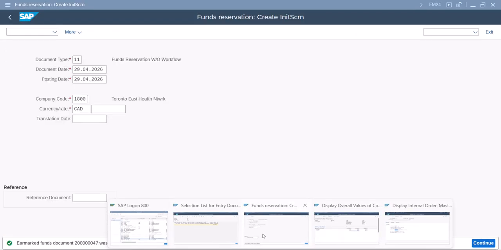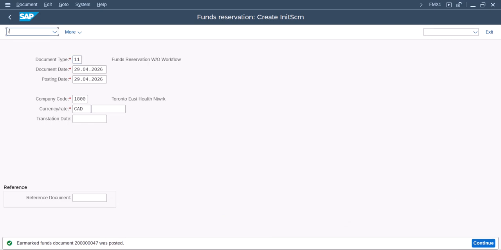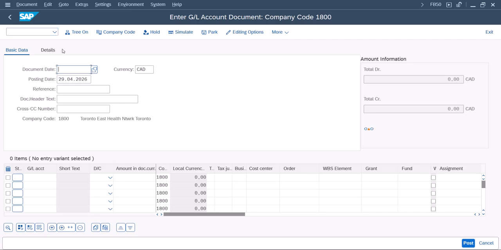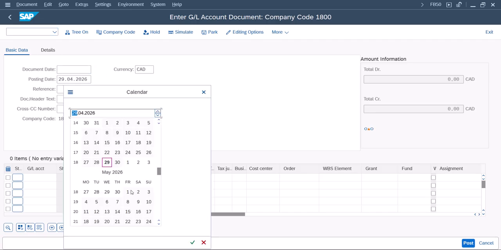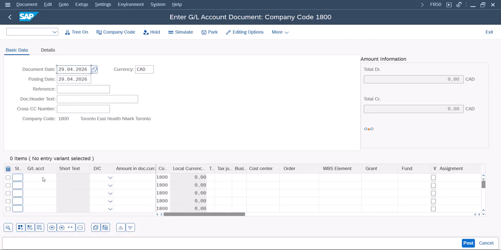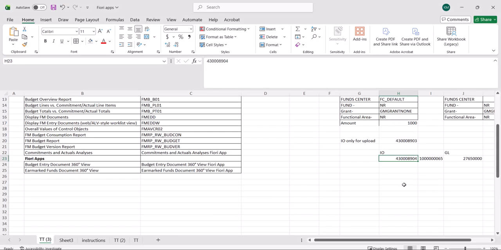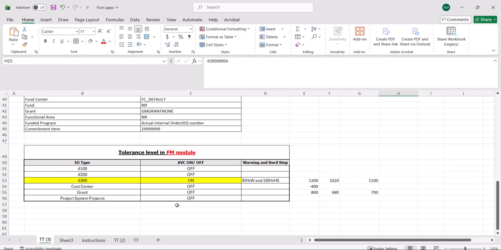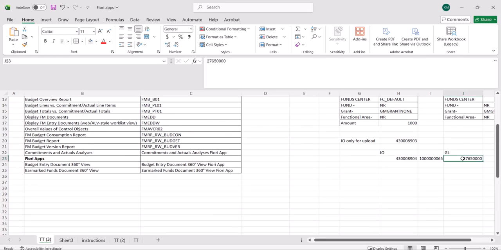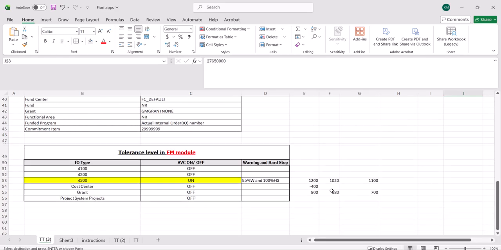So we go to /n/fb50. You can use fb60 if you have access for AP, but for simplicity, I do it like this. So GL account should be, so now again, for this 400 we have a specific GL account. We use this GL account.